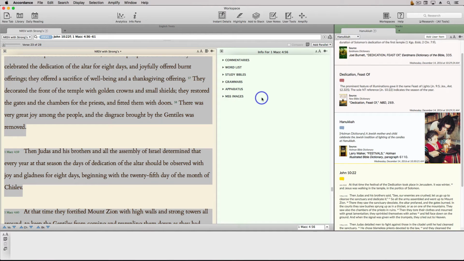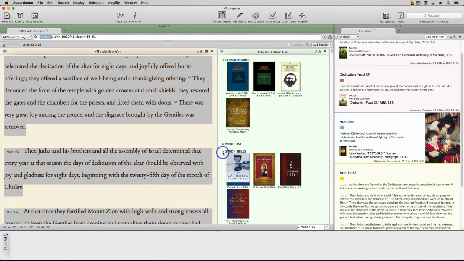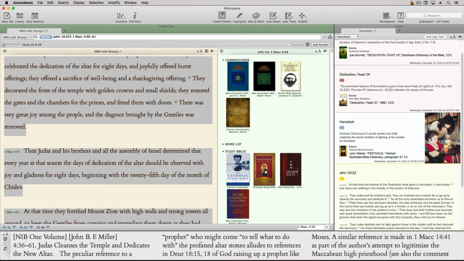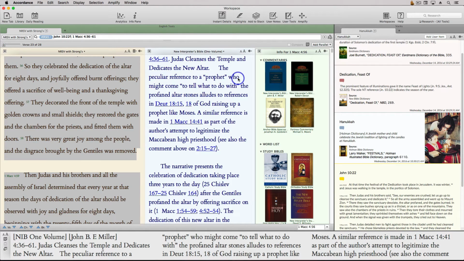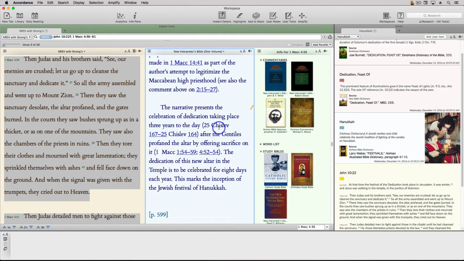We've already surveyed the information our Bible dictionaries have to offer, so let's turn to our commentaries and study Bibles. And yes, we have resources of both types that address the apocryphal books like 1 Maccabees. Once again, notice we're starting from the info pane, which still works nicely for these apocryphal books. Simply clicking on a commentary or a study Bible cover opens it to the correct place in a parallel pane, where we can access more information to add to our stack.